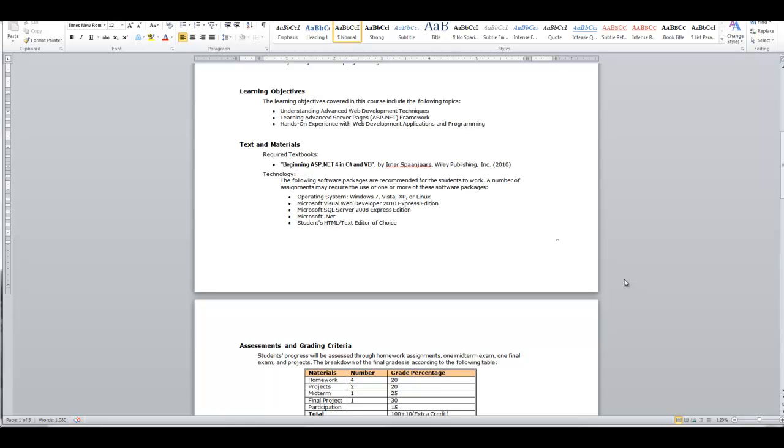And there you will be able to maintain a local database on your computer on which you can write your programs. And of course, the framework is .NET. We will essentially, at least early on in the semester, just use plain text editors like Notepad or any other text editor to write your projects, HTML projects.